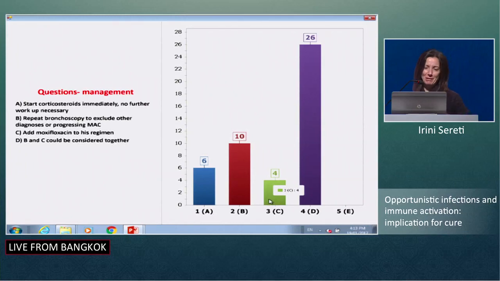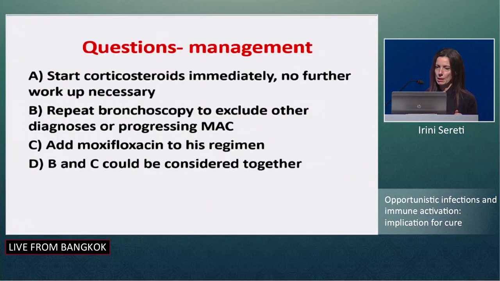So I think I convinced you that you should never start corticosteroids blindly, which is great. So we did repeat bronchoscopy. His cultures were negative. But the problem with these cultures is that they do take a long time, and there are cases where you may have resistance to macrolides. So in that case, we did add moxifloxacin just to make sure that we're not missing that situation. So we're completely in agreement.